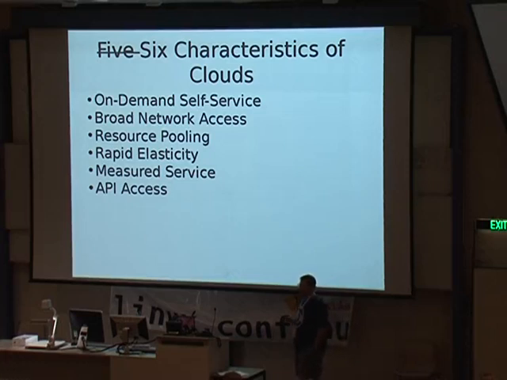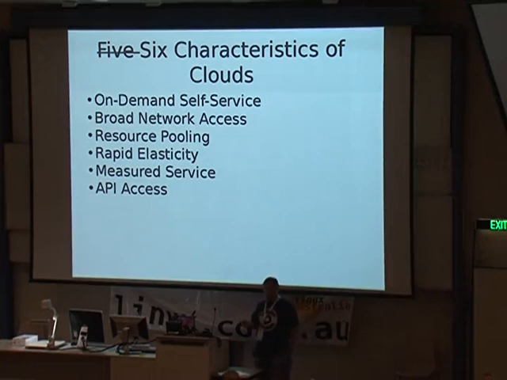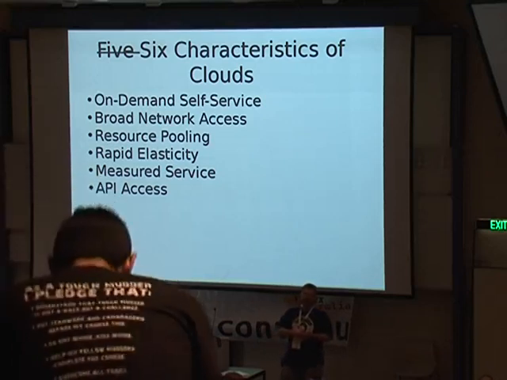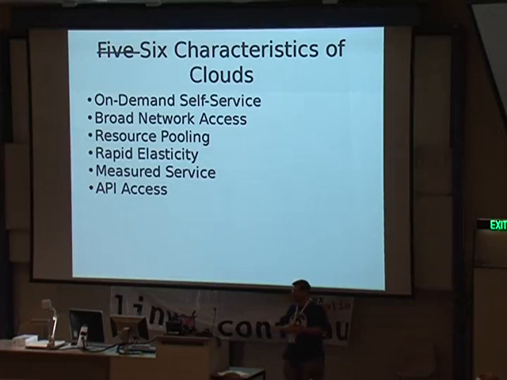NIST has a really good definition of cloud, which is on-demand self-service. Basically, you need to be able to plop down a credit card, or when you're talking about private cloud, you need to be able to plop down your credentials and have service right then. If it takes a week to provision, it's not cloud, okay? Broad network access, if you can't get to it over the network, it's really not cloud.